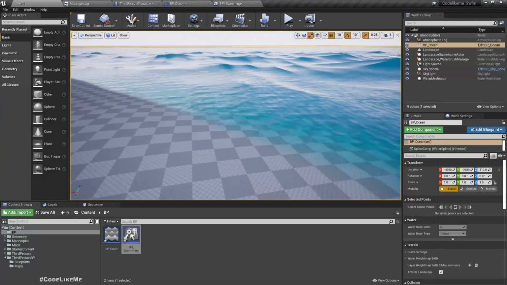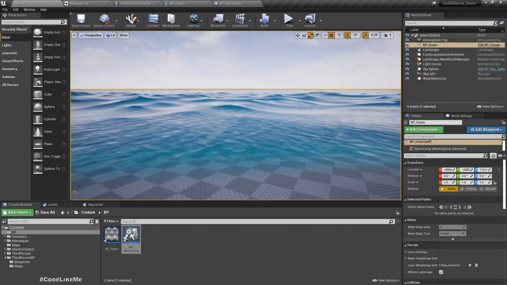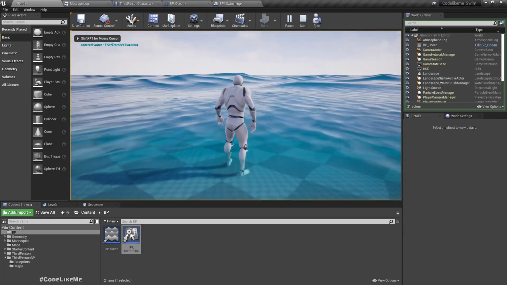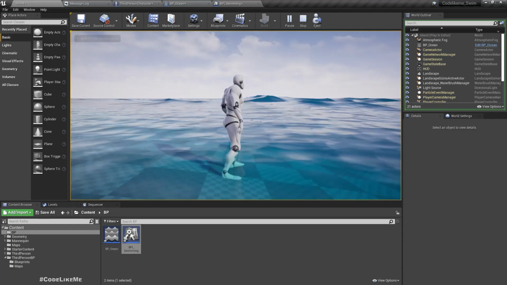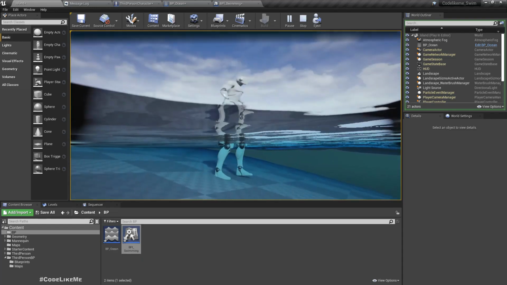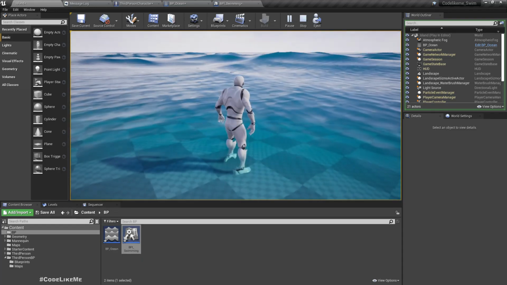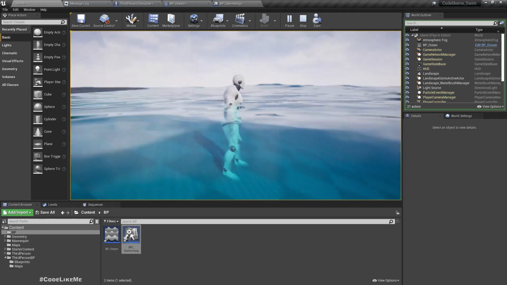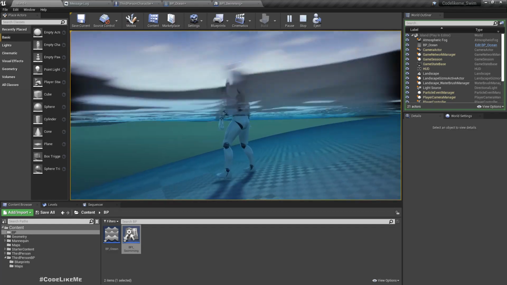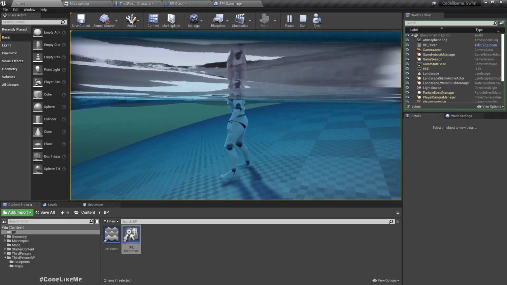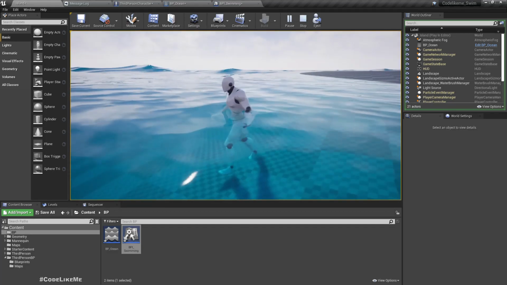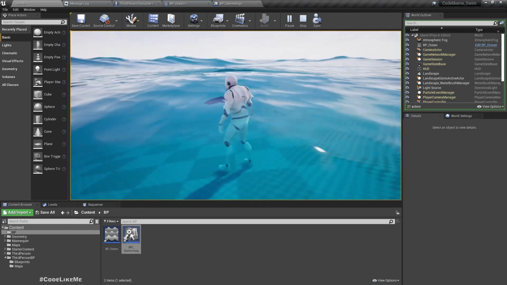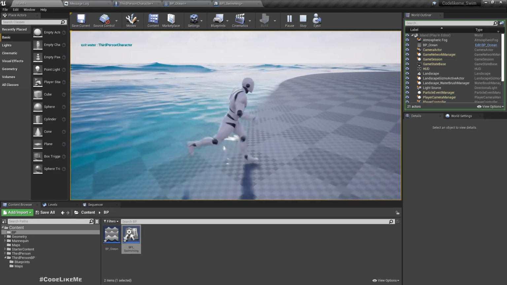Right, but if I enable the swimming mode once the character enters the water, that wouldn't be realistic because the character does not have enough depth yet. So the character should be submerged in the water until maybe about this much depth in order to start swimming.